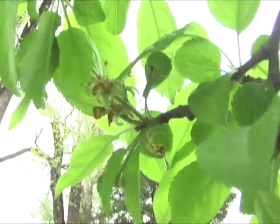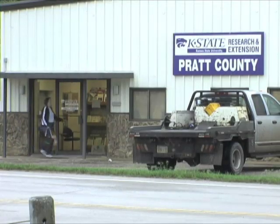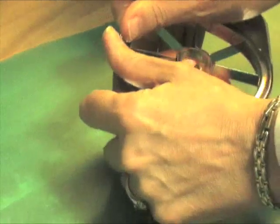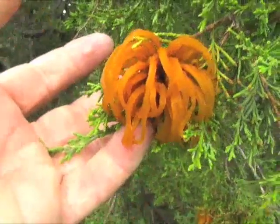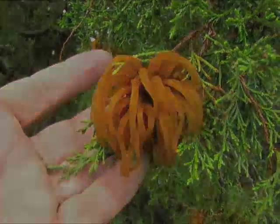If you wish to protect an apple crop for commercial harvest, treatment is necessary first thing in spring after leaves come out. You can learn how to do this by contacting your local agricultural extension office. However, eating affected apples in your yard or orchard causes no problems when the disease is present. It's just another reminder of the dynamic Kansas outdoors. I'm Mike Blair for Kansas Wildlife and Parks.